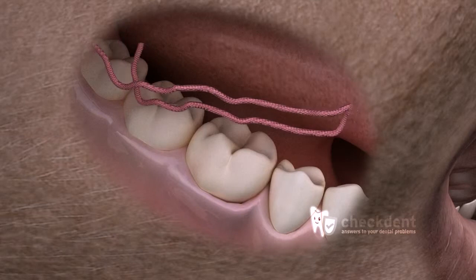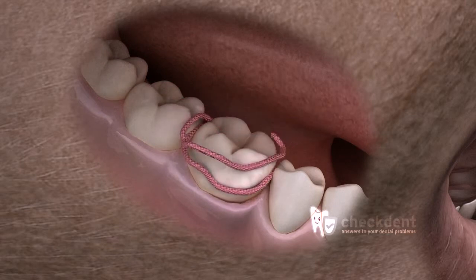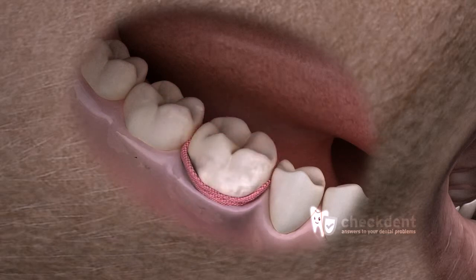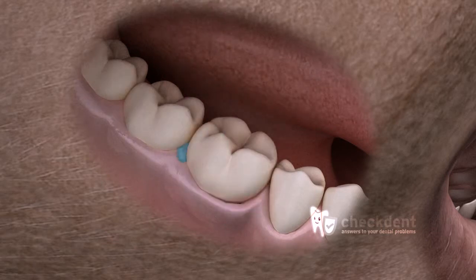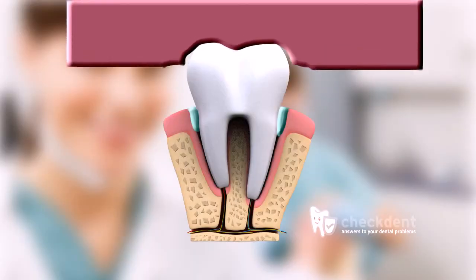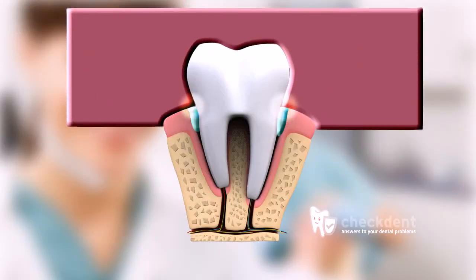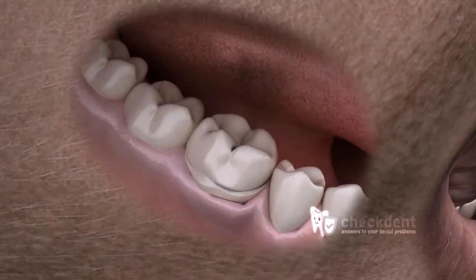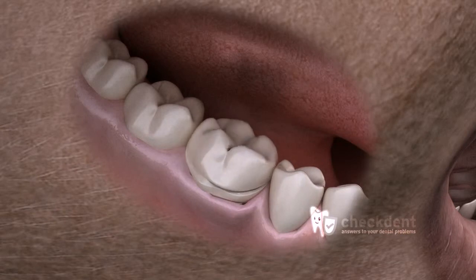For example, before the impression is taken, 2 gingival retraction cords should be placed, one of which should be removed just before taking the impression. There are various pastes that can replace the gingival retraction cord, but sometimes these chemicals react with the impression medium and can cause distortion. The result will be an ill-fitting crown.